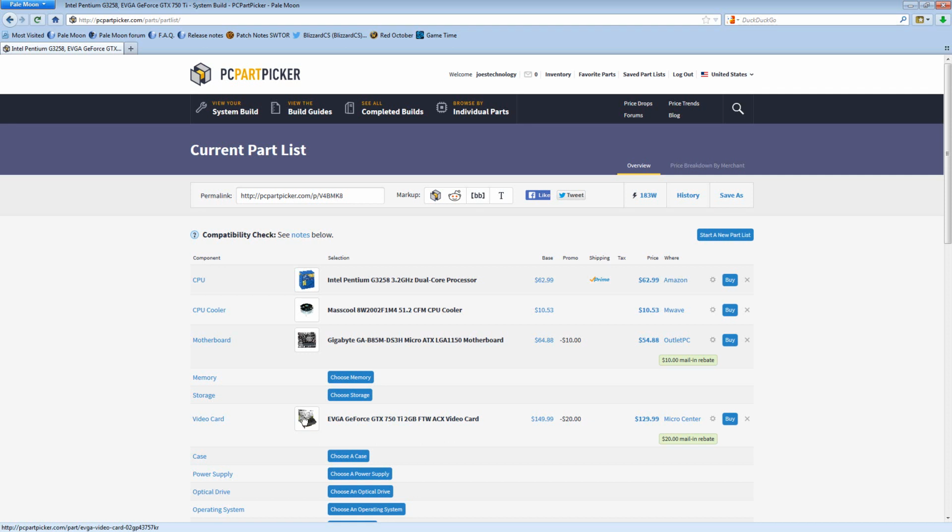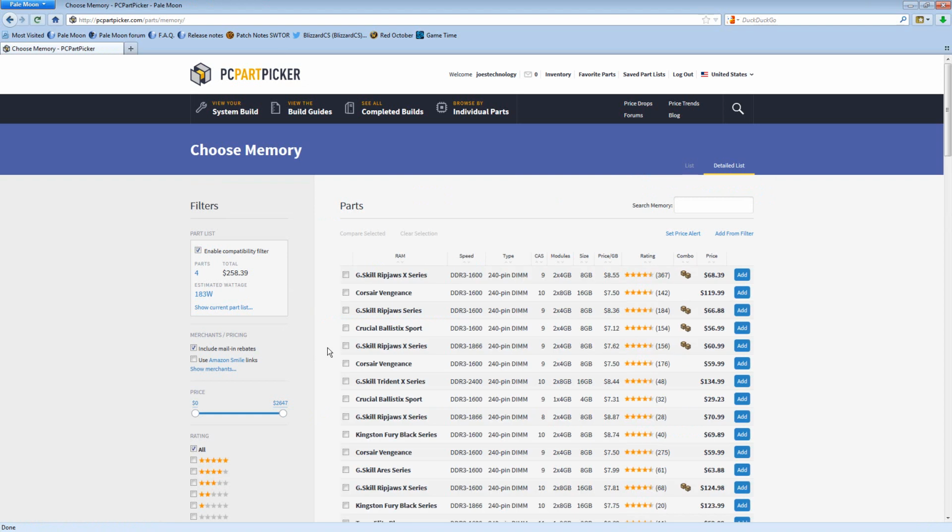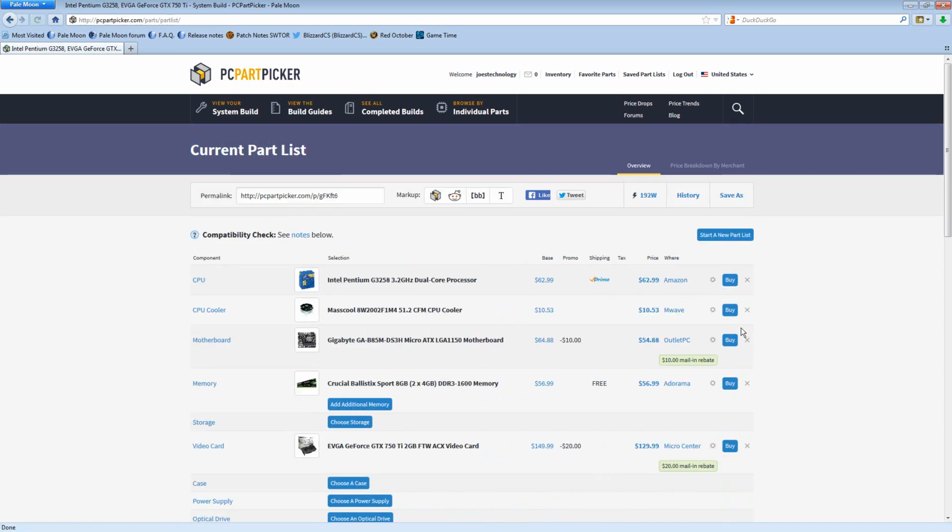The one thing, though, speaking of memory, is that the motherboard tops out at DDR3 1600, which is just fine. We're not really that worried about the memory speed because the memory is not going to be as critical as the graphics card. The graphics card will do most of the work, and it has its own internal memory. Unlike the AMD APU build, where we were desperate, like, oh, we've got to have 2400 RAM, otherwise it's not going to run as fast. So here, I could just go with this Crucial Ballistix Sport. You've probably seen Crucial Ballistix listed in videos of lots of other builders. It's cheap, and you can rely upon it. It's pretty good stuff. So two 4GB sticks gives us 8 gigs of RAM, and it's not even all that expensive.